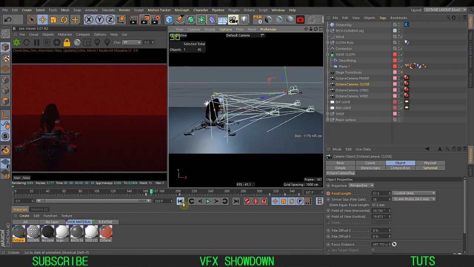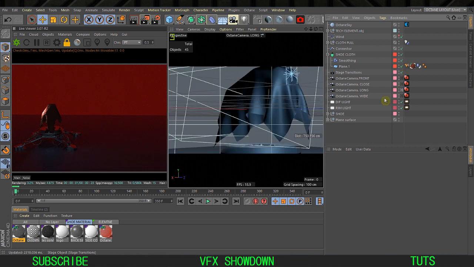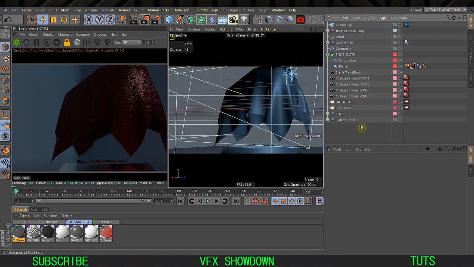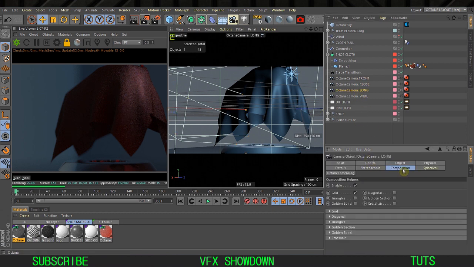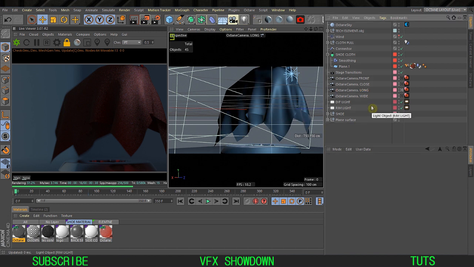So depending on what your project requires, you have to choose the correct camera and the correct focal length to make it look good. So you can see, if I let's composition, yep, I turned on the grid, so you can get the perfect composition and the things you want to show your audience and all that. Okay, so let's move on to the next.